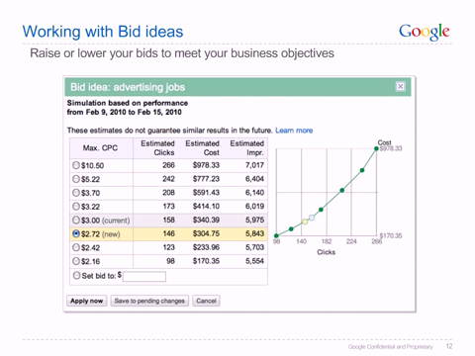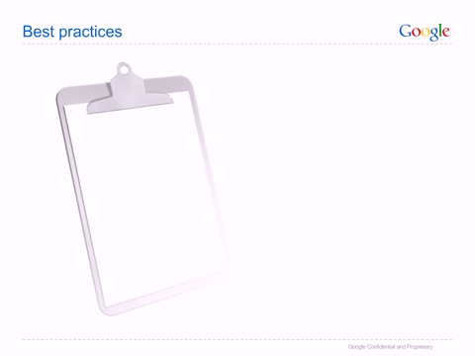Now that you've seen the main features of the opportunities tab, let's move on to some best practices. The first thing to realise is that good input equals good output. If the keywords in your ad groups are tightly knit around a theme, you'll probably receive better keyword ideas from the tab. If your keywords are general and stretch across many themes, your output probably will not be as good. If you're not seeing good keyword ideas, you might want to revisit your ad group's keywords to improve the ideas you see in the opportunities tab.